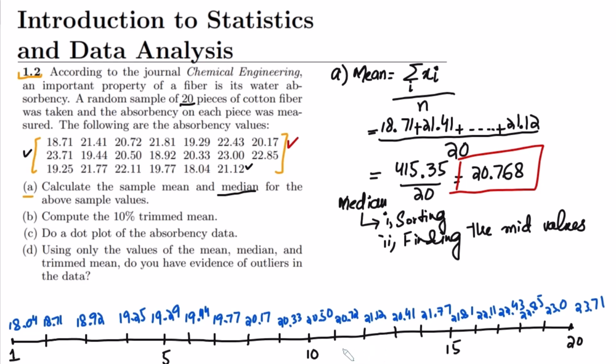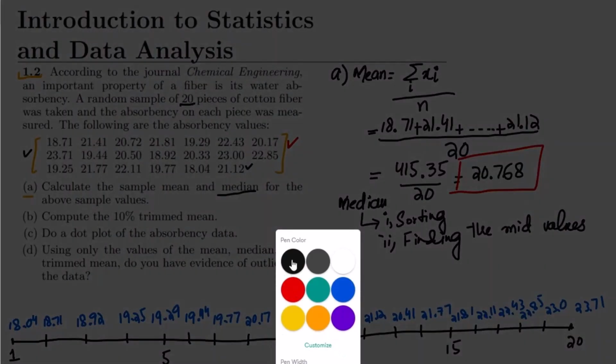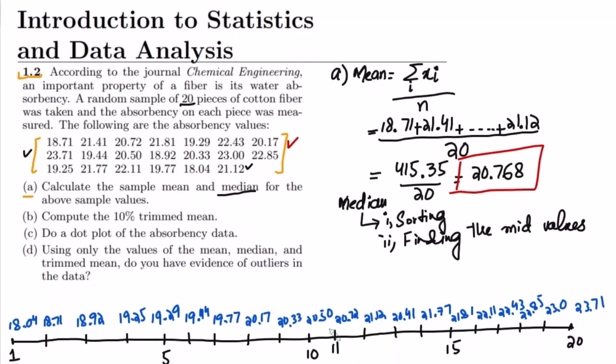So how to find out the mid value here? What do we have to do? We have to find the two mid values, and we can see that these two values are basically this 10 and 11, and at this instant we can see that here 1 2 3 4 5 6 7 8 9, 9 values at the left hand side, and 1 2 3 4 5 6 7 8 9, 9 values at the right hand side.